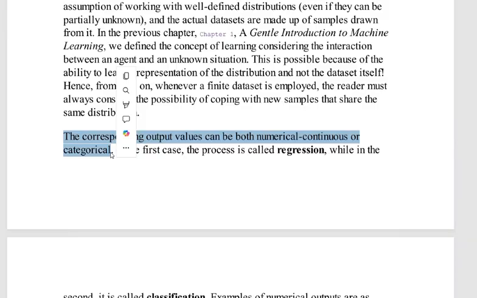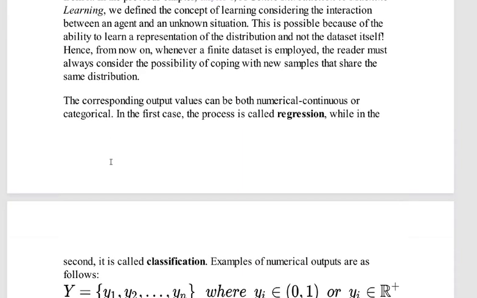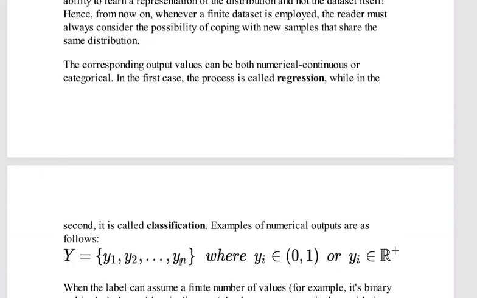Similarly, the type of data being utilized gives a different format, where the type of output determines whether it is numerical data, continuous data, or categorical data. In the first case, the process is called regression. We have seen in the previous topic of supervised learning that we have classification and regression. Classification deals with categorical data, while regression deals with numerical and continuous outputs. So the first process is called regression, while the second is called classification.